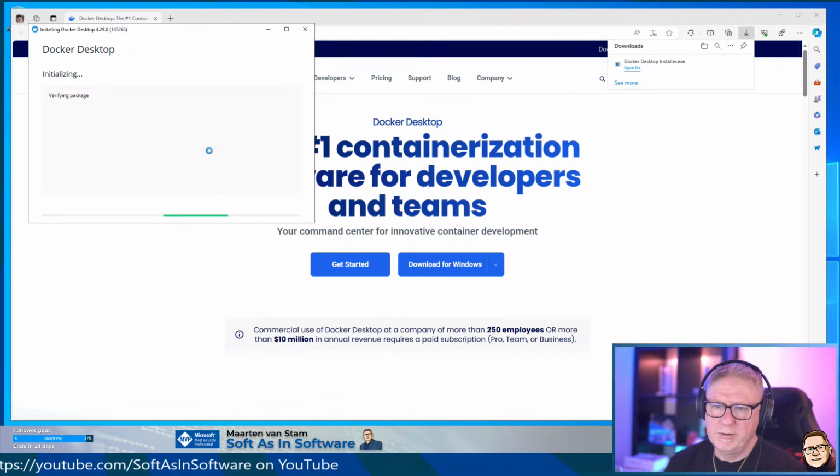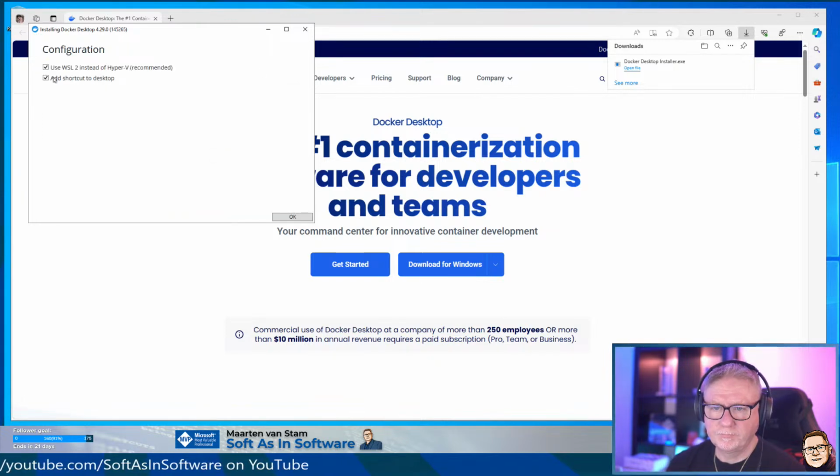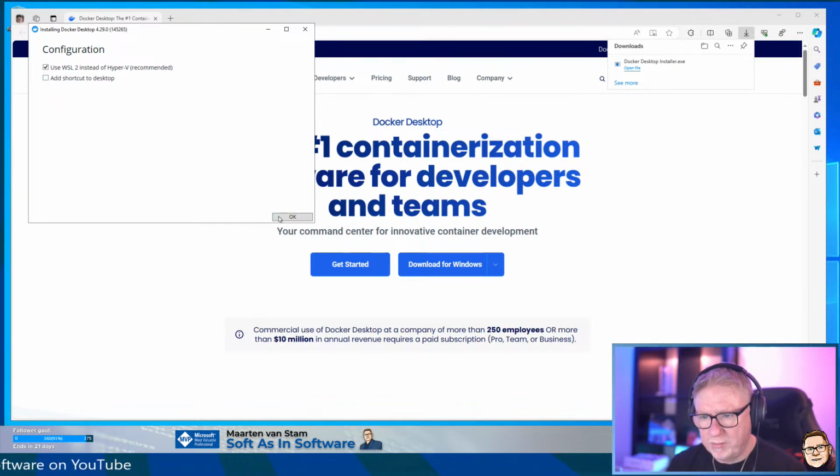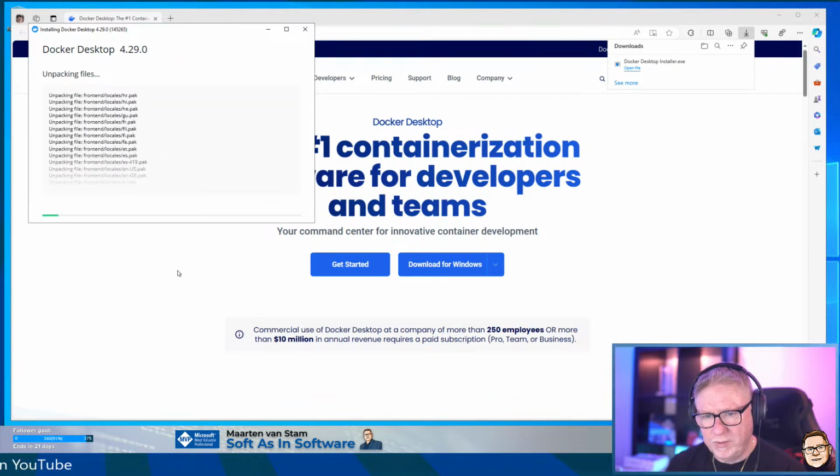There we are. Yeah, use Windows. Add the shortcut to my desktop. I don't need the shortcut on my desktop. I'm pretty sure it will want me to reboot the system.